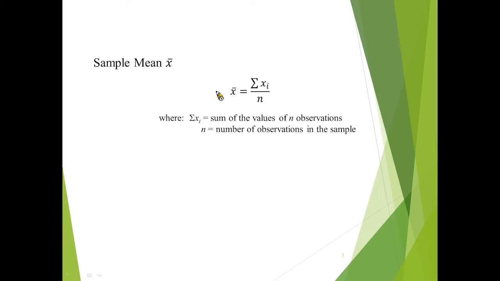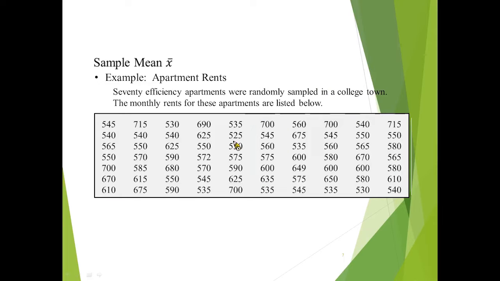For the sample mean, n is the number of observations in the sample, and you take the sum of the values of the n observations. The population mean is just different from the sample mean; one is for the sample and the other is for the population, and you see the population size is used. Later we will run this sample in SPSS.